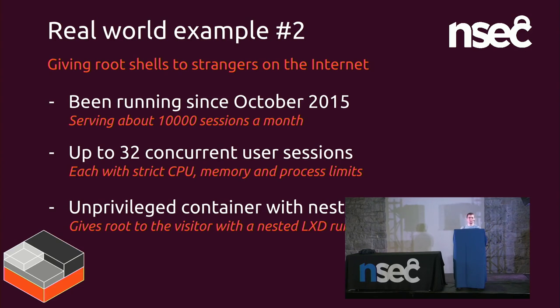At the beginning, we had a few people try to DOS it unsuccessfully. The only thing that happens, if you try to run out of memory or run out of processes, the kernel out of memory killer will be very happy to kill your entire container, and you're just out. But everyone else is perfectly fine. We run up to 32 users at the same time on the system. We give them a single CPU, 256 megs of RAM, I think 5 gigs of disk space or something like that, and I think we cap it at 200 processes. So if you exceed 200 processes, then you just don't get any new ones. And if you exceed your memory allocation, random stuff's going to get killed by the kernel for you. So that random stuff might be your terminal.